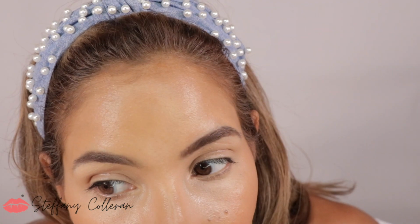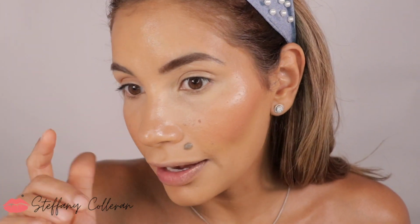I feel that on this side because I already have so much luminosity going on because of the primer, because of the radiant finish of the foundation. It's kind of accentuating my texture more on this side. And also because, like I said in the beginning, I did not prime with a mattifying primer or a pore focus primer either. So I'm noticing a lot more texture than I like. So you guys, I do want to check in with you because since I put the concealer on, I have not set anything into place, and I'm happy to report that underneath the eye everything looks really good.